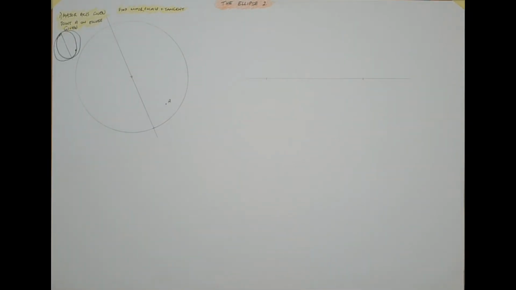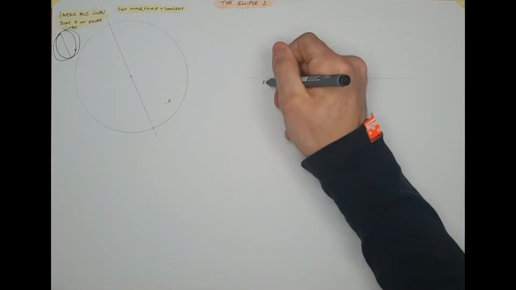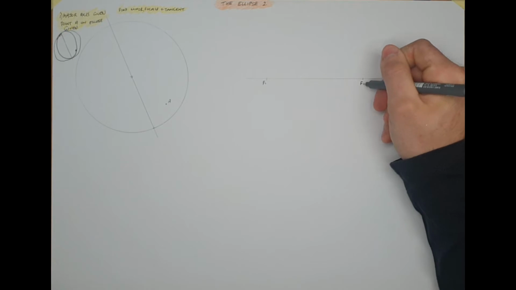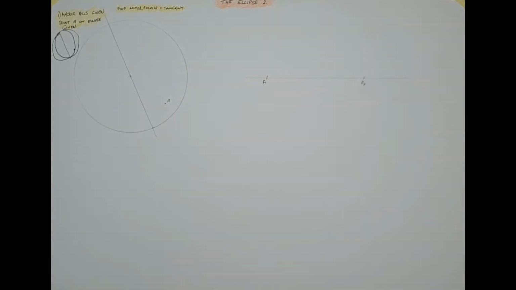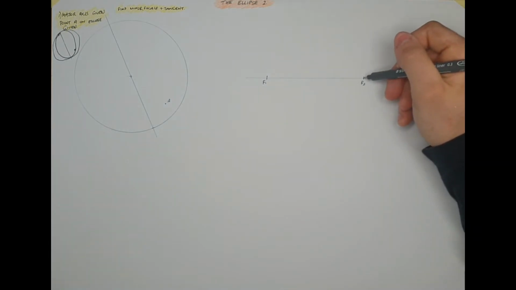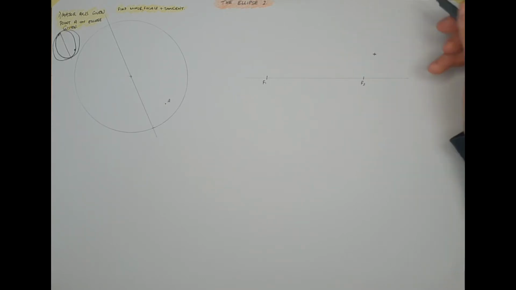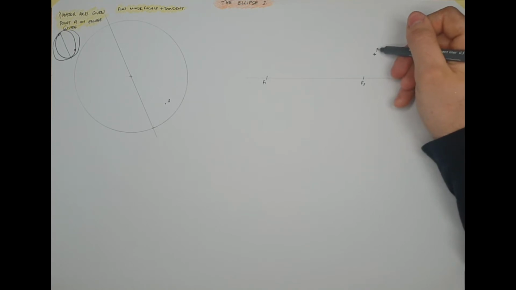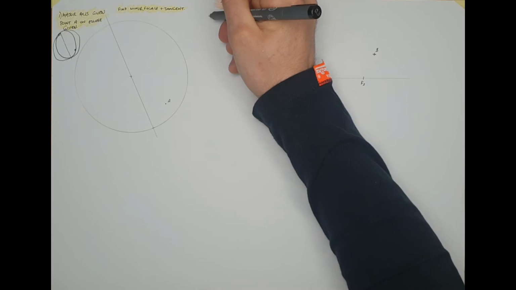Now those points are the focal points. So that right there is F1, and this guy here is F2. Focal point 1 and focal point 2. I'm going to just move over to here someplace, around there. Okay, and that point B is a point on the ellipse. So let's go ahead and write out this question.